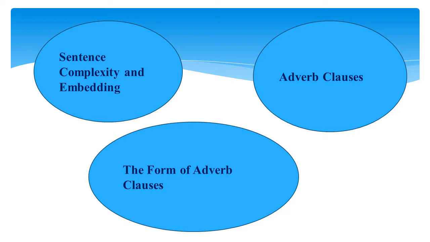An adverb is a part of speech that describes an adjective, another adverb, or a verb. Adverbs give more information about how an action was performed in general. They answer questions like how, why, where, and when. An adverb does this with just one word, but groups of words can also perform this function in sentences. For example: 'She walked slowly.' 'She walked like an old lady.' 'She walked as if she were heading to the gallows.' In each of these sentences, the words answer the question 'how' and describe the verb 'walked.' In the first sentence there is only one adverb, but in the other two sentences, a group of words work together to act as an adverb.